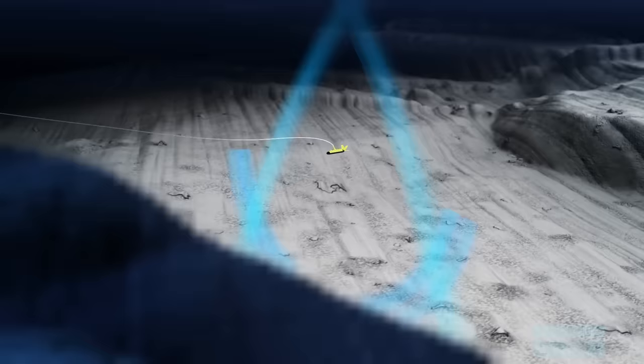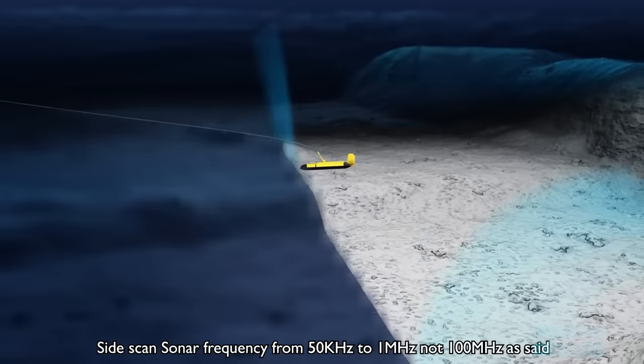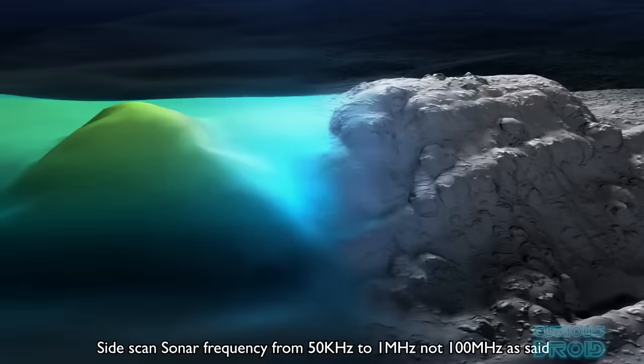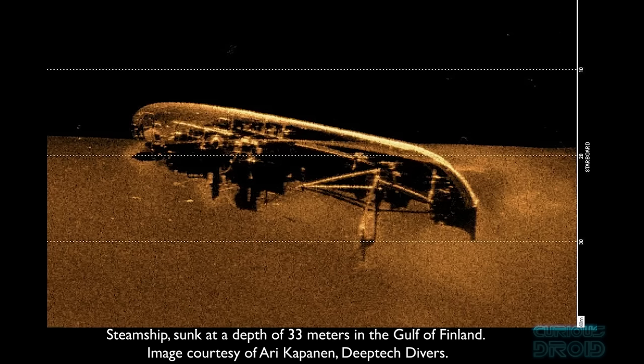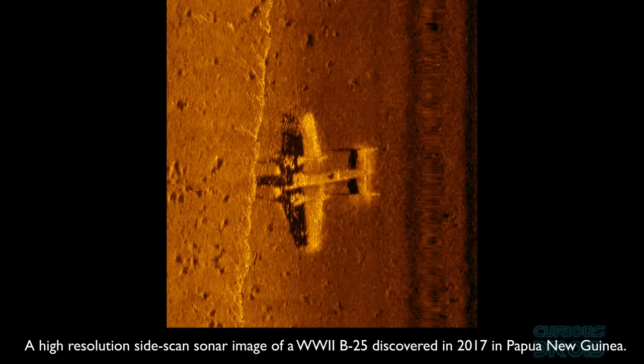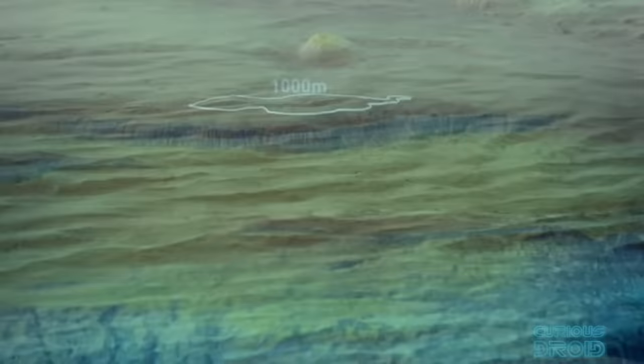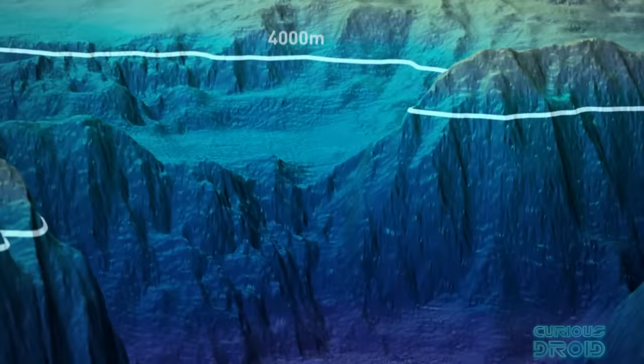To get the best images of smaller objects like shipwrecks or planes, side scan active sonar is used. This uses side-mounted transducer arrays scanning frequencies from 50 to 100 megahertz depending on the scan size and resolution required. The images produced from the sonar data are shown as dark and light areas: hard objects send a strong echo and create a dark image, while shadows and soft areas send weaker echoes and create lighter areas. These dark and light images can look like photographs but are actually only visual representations of acoustic data. These are the type of systems used to try and find flight MH370, but they can only scan a small area relative to the size of the ocean, and the cost of doing so often becomes too much for governments and the search stalls.